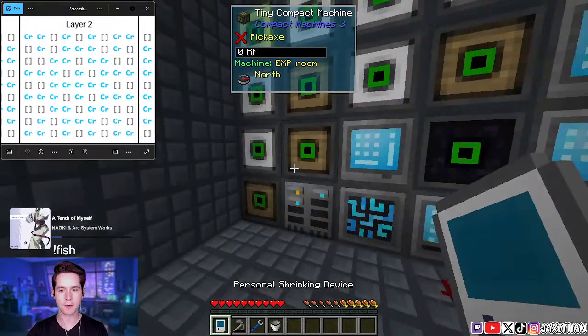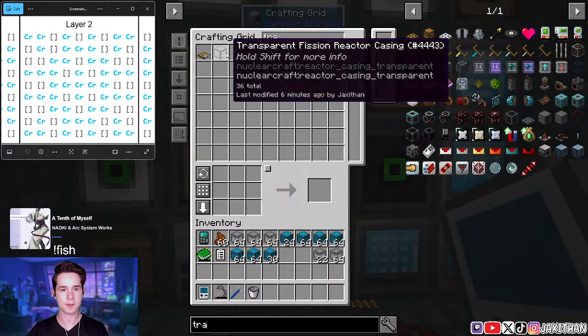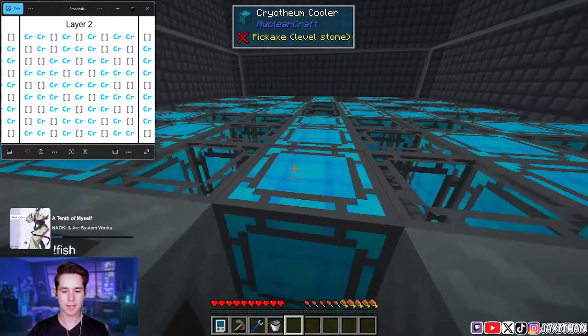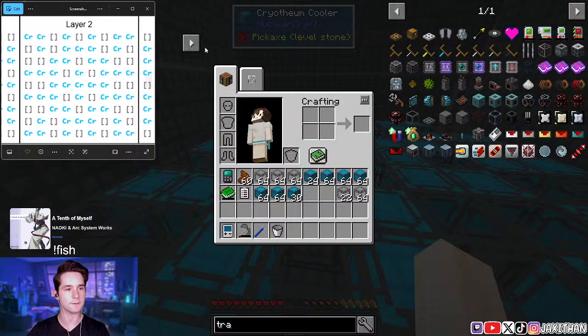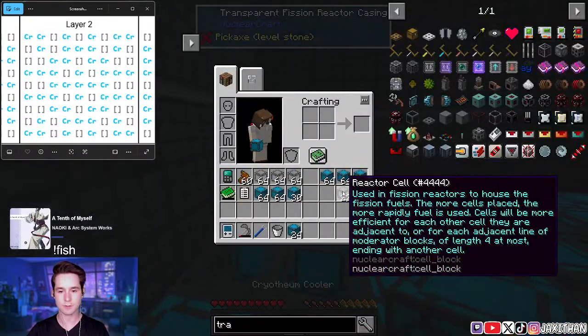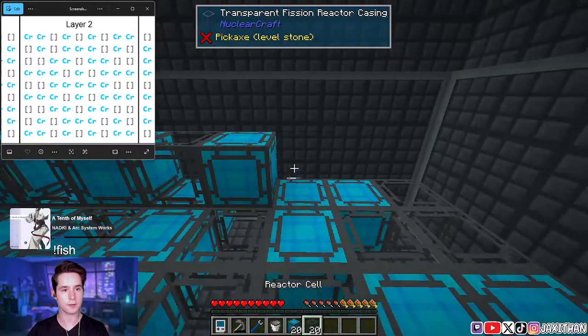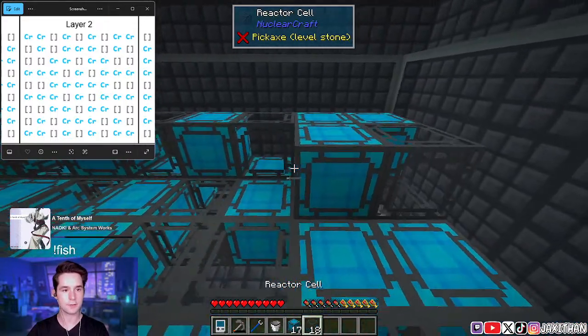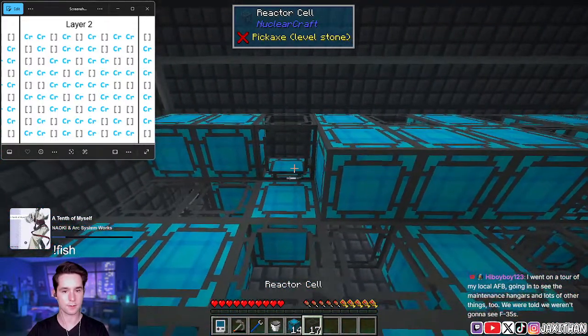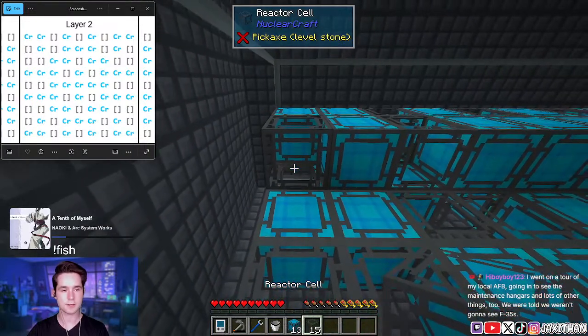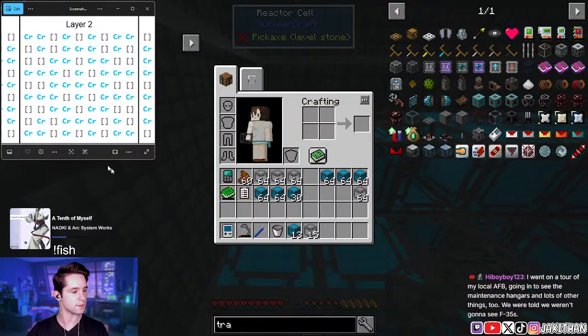There we go. Okay, how many of the transparent cases have we done in that time? Not a ton, but that's fine. We have a lot of layers to go through. So, next layer. Cryothium, none, cryothium, none, cryothium, none, cryothium, cryothium, none, cryothium, none, cryothium, cryothium, none. Is there an easy way to say this? Maybe like 1 and then 2 for each other one.